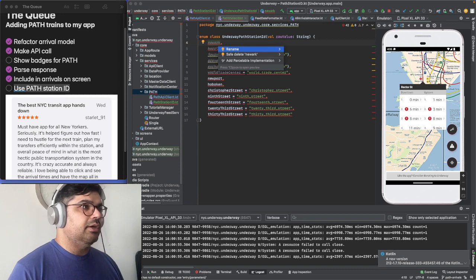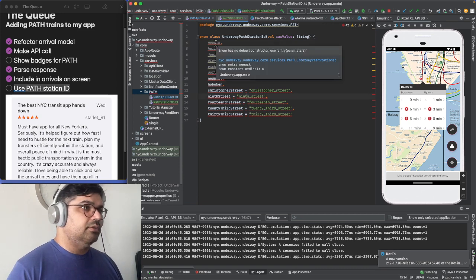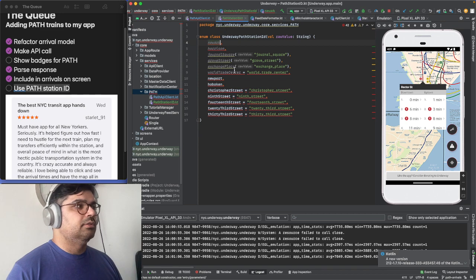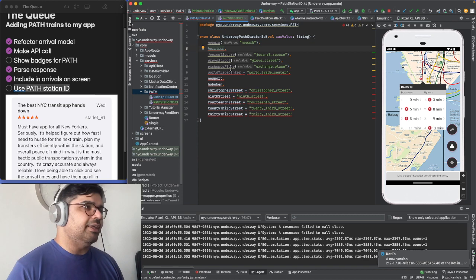Is that what you are upset about? Oh, it's upset about something else actually. Enum has no default constructor. There's got to be a way to not have to repeat it like that.